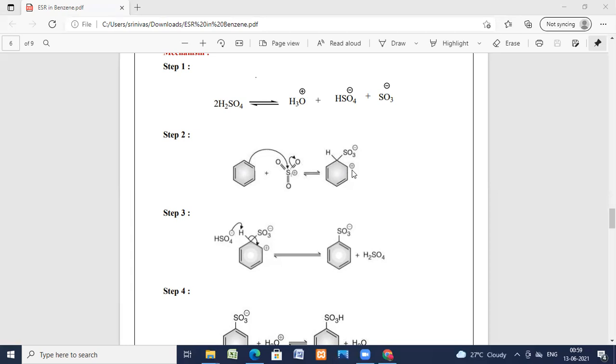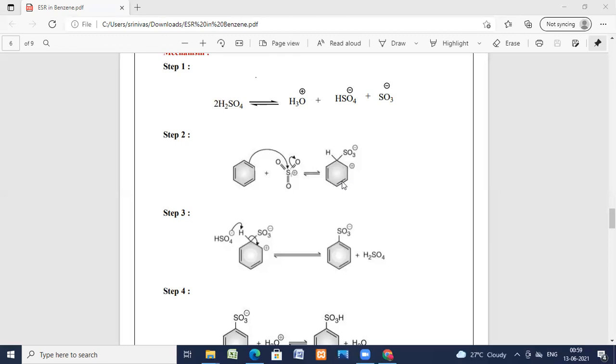This carbocation that is formed shifts from ortho to para and to ortho positions. How it shifts: the pi electrons shift towards the positive charge. Here this carbon gets the negative charge, and the plus and minus form a bond. This carbon gets the positive charge. So the plus is shifted from the ortho carbon to the para carbon. This is the second resonance structure. In the third resonance structure, the positive charge is now in the para position.